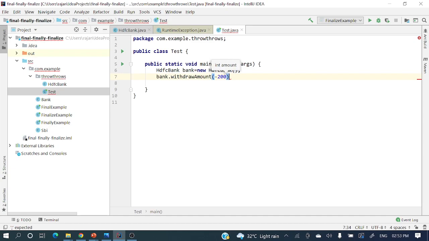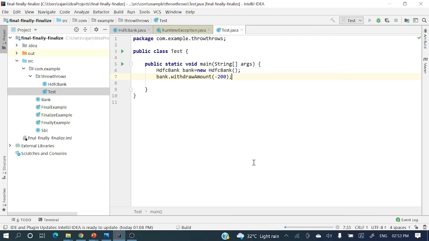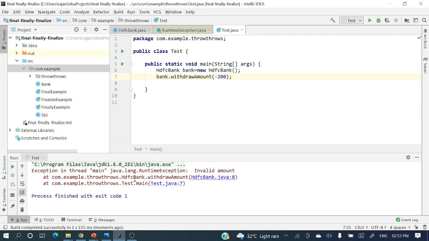Let's run this program. It will throw a RuntimeException with that message invalid amount, right? Exception in thread main java.lang.RuntimeException: invalid amount.